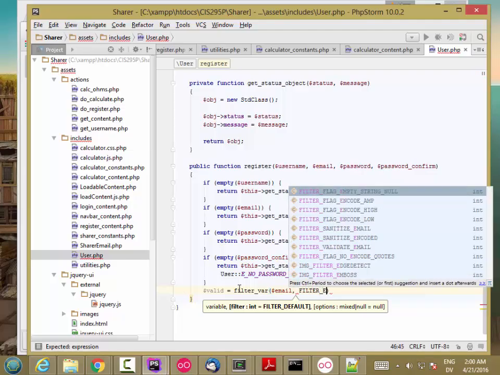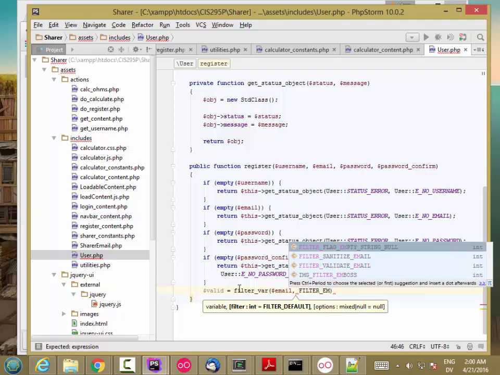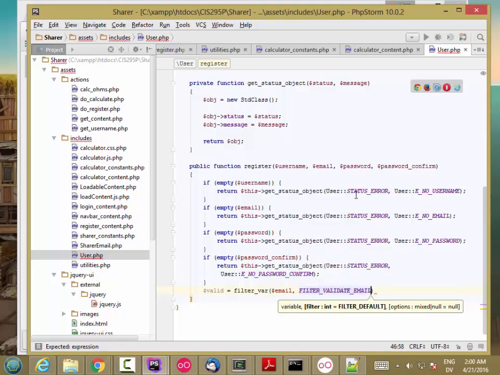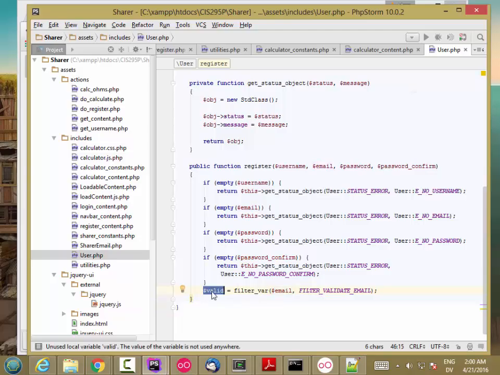So like filter validate email. Here are the other ones you can check: Boolean, email, float, int, IP address, MAC, regular expression, or URL. You can check whether your string is a valid one of any of these types. So we'll use validate email. And if this succeeds, if email is a valid email address, then it will be stored in valid. If it's not valid, then valid will be false.